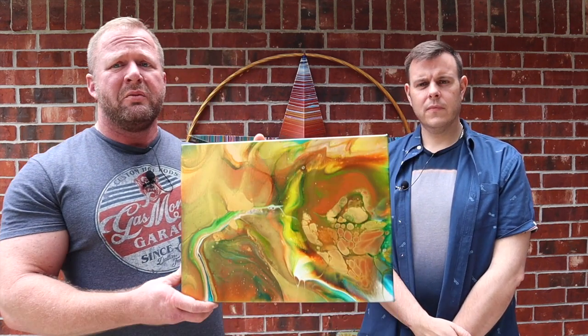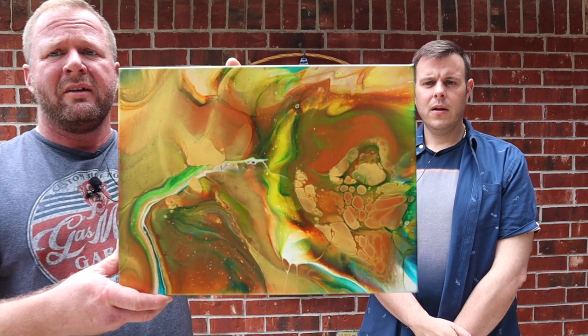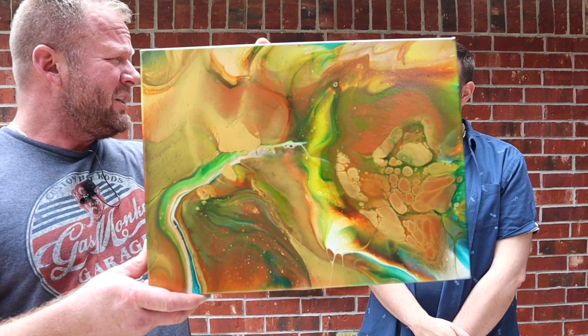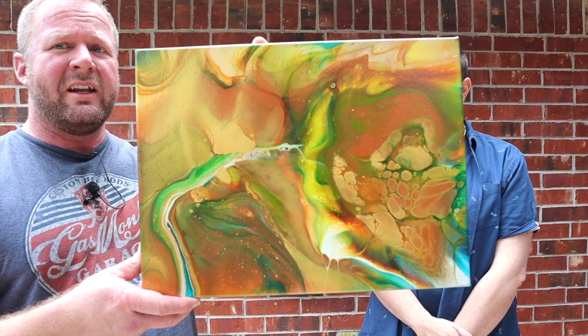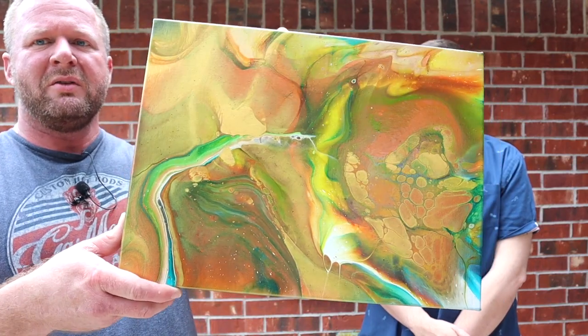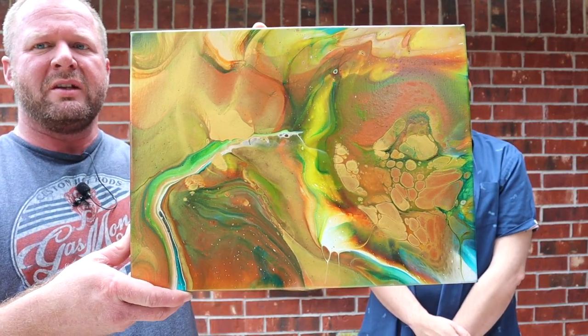And now the next pieces that we did, this was from the last pour that we did. So I really wanted to show you the dried results of this because they came out so great. This was my flip cup, and it was actually the same color palette. Isn't it interesting how you can use the same colors and they come out completely different in each pour? But this one just came out so well. I'm just in love with this piece.